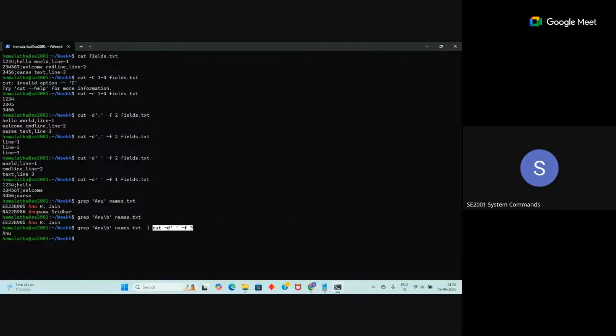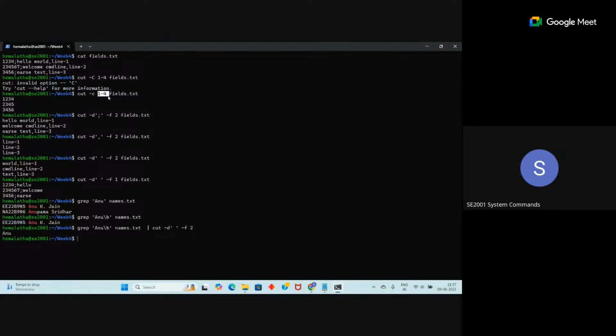Any doubts? Ma'am, what are minus d and minus c indicating? Minus c means characters. You are retrieving characters from the given file.